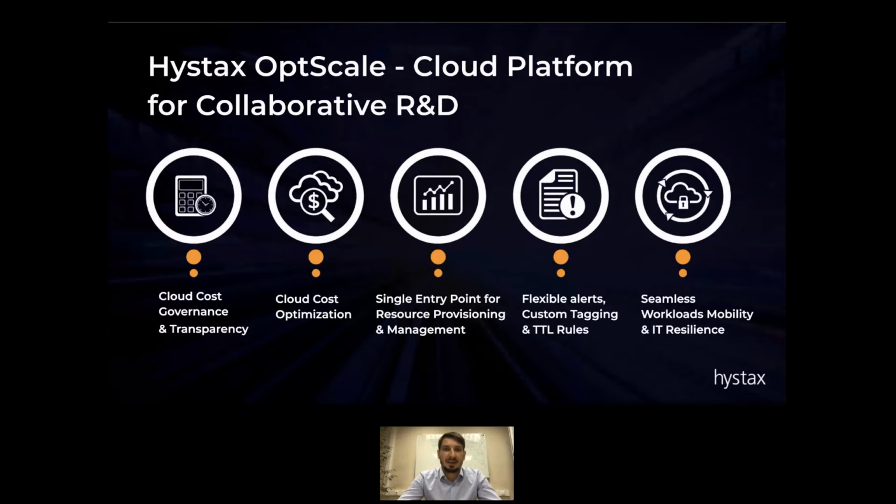And finally, the seamless workload mobility and IT resilience. We provide an integrated way to move your workloads between the clouds as well as build cross-cloud protection for them. Okay, so let's finish with the descriptive parts and proceed with the demo.